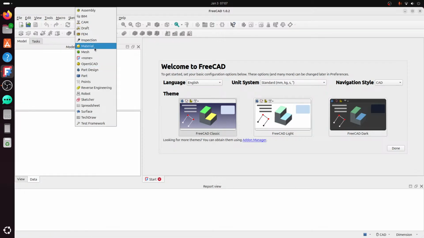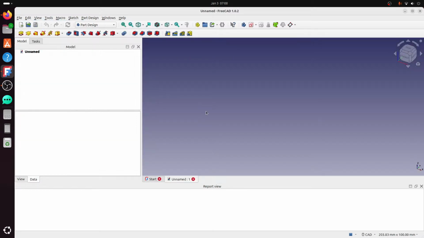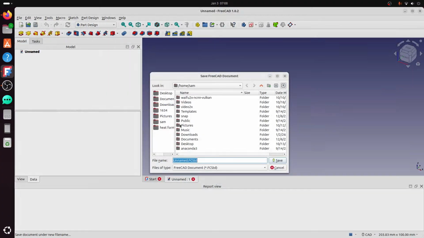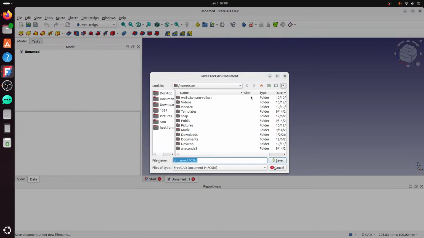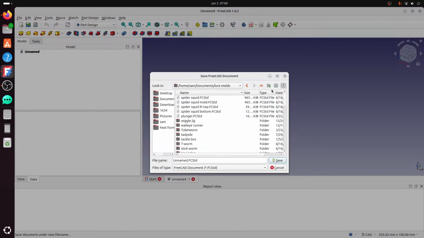So we're going to start in the Part Design workbench and we're going to hit new design. And general good practice, it's always good to save the file before you do anything. So I'm going to go to my documents, lures, new folder. I'm going to call it, what do I want to do? Do I want to do a 2-inch or a 3-inch plug?